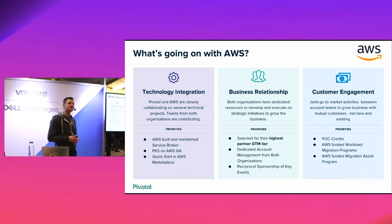So what that means is my developers, when they want to CF push an application, they can also CF create service and have it create any of those 26 native AWS-based services without them having to think of, how do I interact with it, what's the security, how do I manage credentials. The platform manages that all for them. We've also got Pivotal Container Service, which is now GA, running out on AWS. So if you want to have that same experience of a platform on-prem, off-prem, in a true hybrid cloud model, but for Kubernetes, we've got the answer for you.